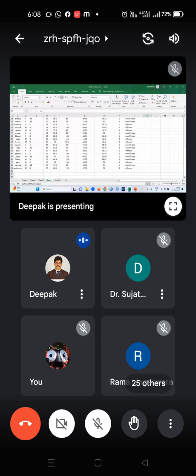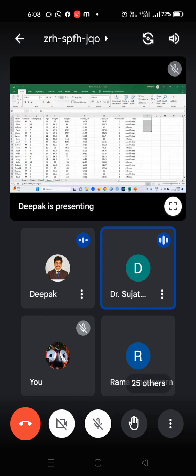Now, I would like to throw some light on what exactly a large sample is. Greater than 30 is considered a large sample. If it is lesser than or equal to 30, it is considered a small sample. For large samples, for variables or attributes, you can go with the normal test or Z test. For smaller samples, we can go with the t-test, chi-square test. There are so many other tests also.